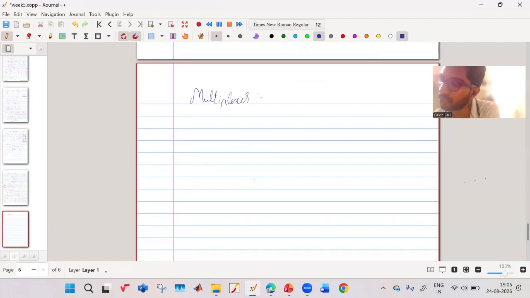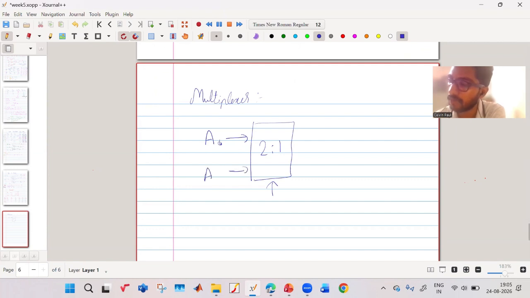Let's go for a 2:1 multiplexer, mux. You have input A0, input A1, and a single output. Then you have S, which is known as your select line. So what does it do?